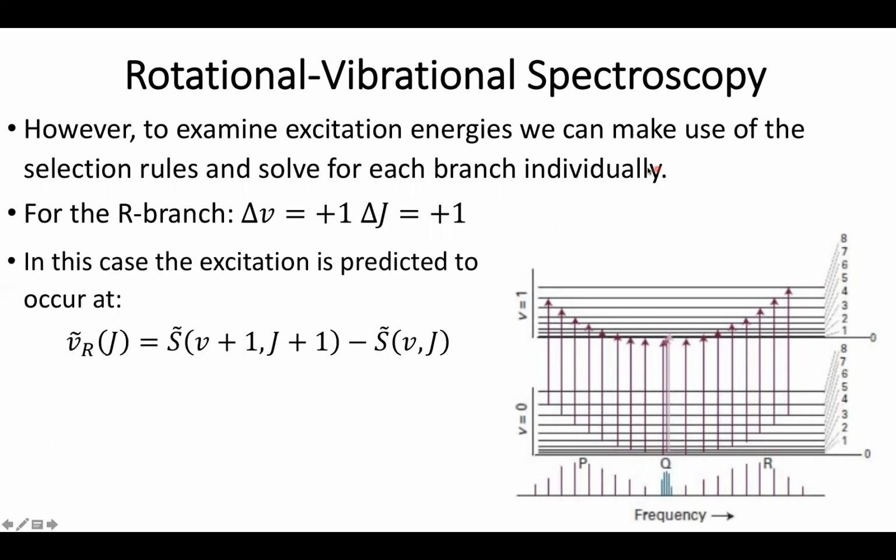Now, for this R branch, what we can then do is say, if I start at a state of V and J, then I'm going to an excited state of V plus 1 and J plus 1. And again, this should be in the most general case. So then, using our energies for our vibrational and rotational states, we can go ahead and plug that in. We can pull out our vibrational constant, and what we end up having here is the difference between my ending vibrational state and my starting vibrational state, and the same thing with rotationals. Now, for the vibrational state, this is actually really nice and pretty because, congratulations, the V's cancel, all we're left with is 1.